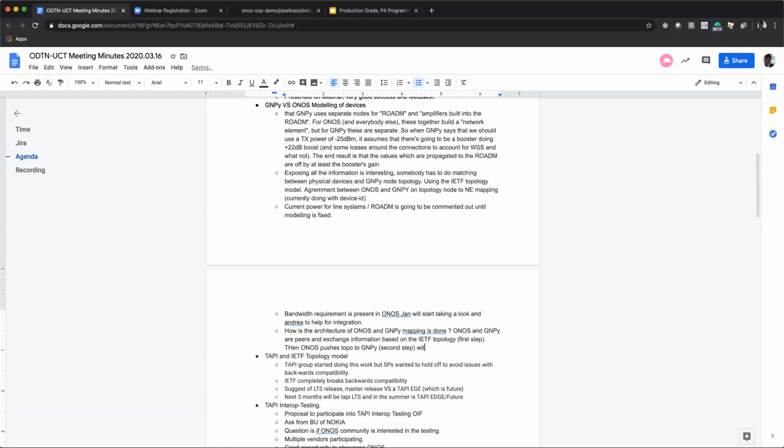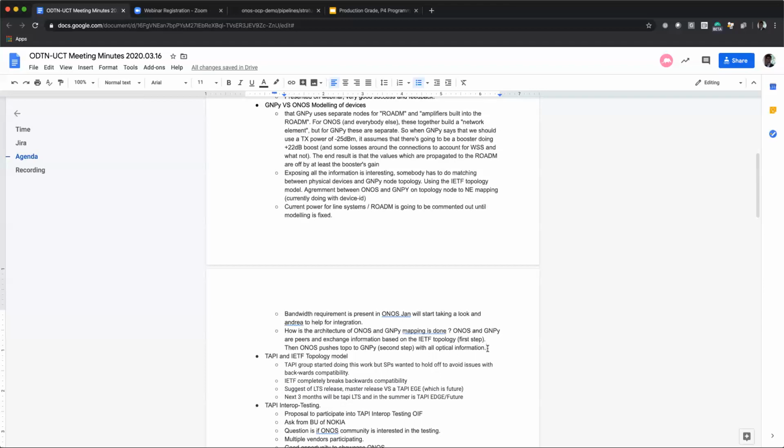And ONOS should be the master of the network topology updates and gathering all these things. The point is maybe we should organize the work in order to consolidate a network topology inside ONOS. It's a lot of work, maybe, but this is where we should start.